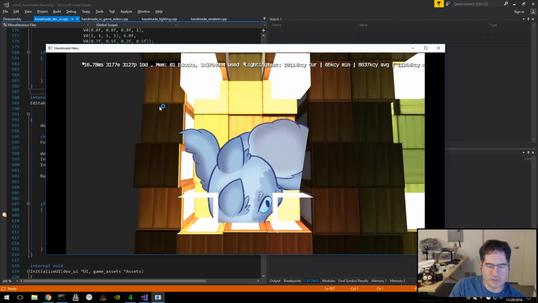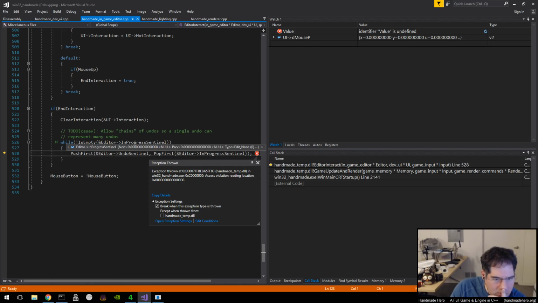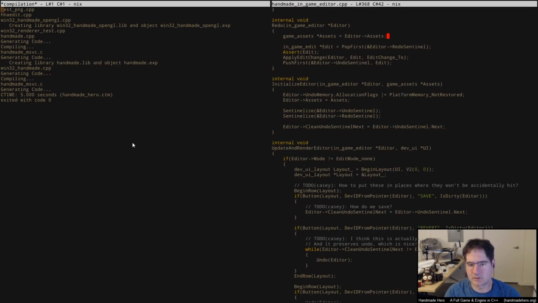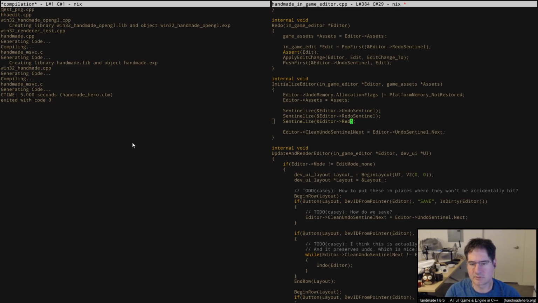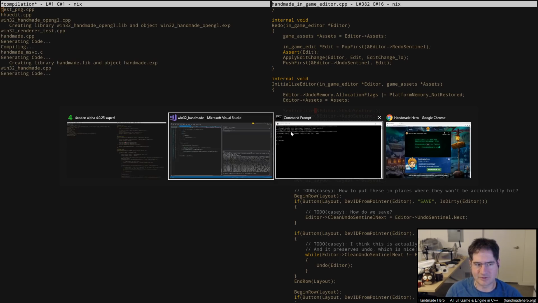All right, so that was unhappy about this. I know why as well. That needs to be initialized. Again, you notice how annoying it is to not have clear to 0.